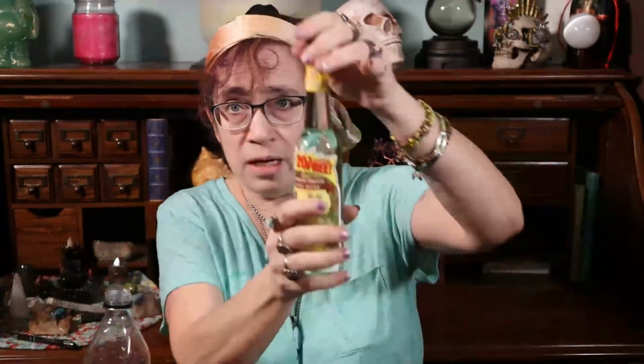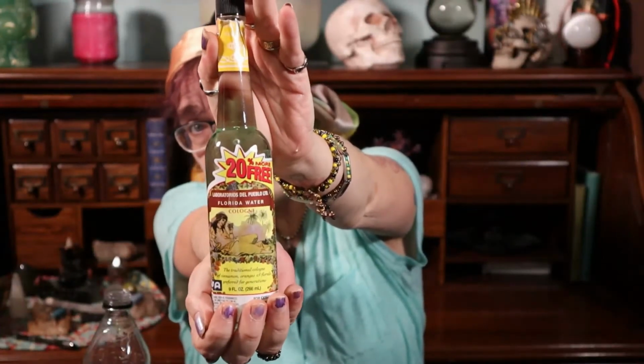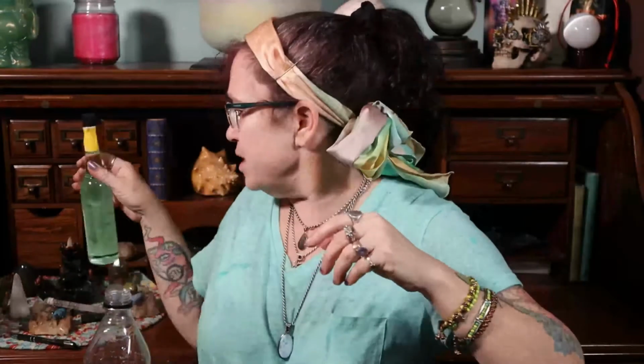Okay, so I've got my salt, I've got my water, and I've got my paper. Now what I like to do at this point is take Florida water. This should be standard in your magical cabinet. This is great stuff. So I like to take some Florida water and add it into that. Oh, I love the smell.